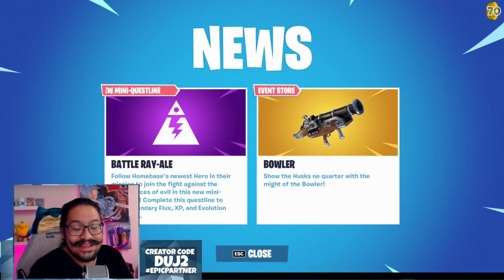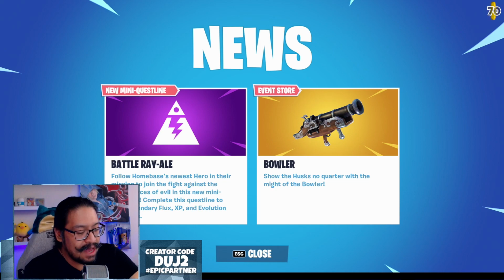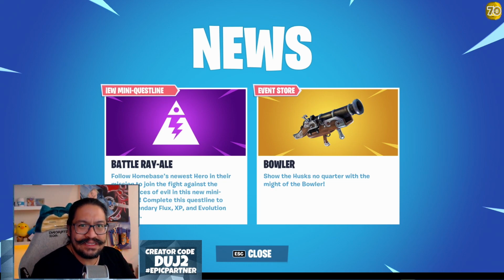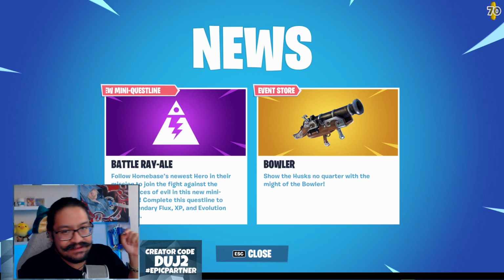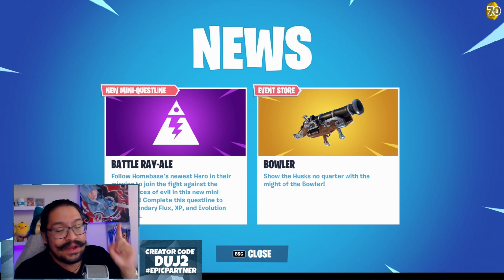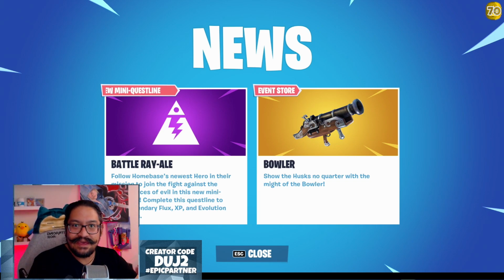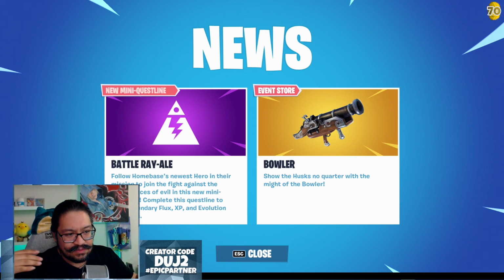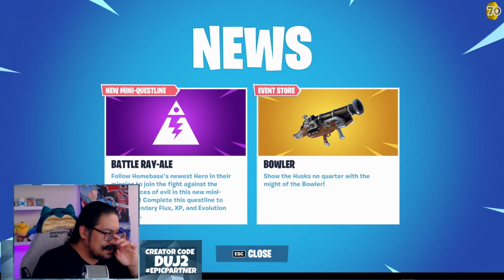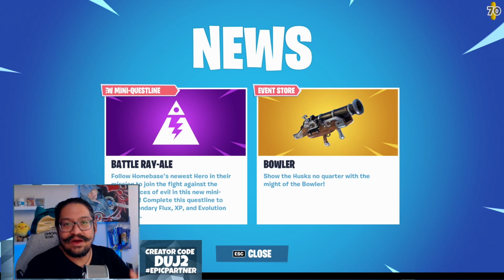DJ2 here, and welcome back to Fortnite Save the World, and welcome to this week's event shop update. Not only is it the last event shop update of the current venture season, but we're also going to do the must-have. We're going to combine the event shop update, which is that bowler right there, and talk about the must-have, which, as you all know, at the end of every season I like to do, a must-have of everything in the event shop, breaking it down, explaining what it is, what's going on, what I expect to see, and what I recommend you get. So we're going to talk about all that.